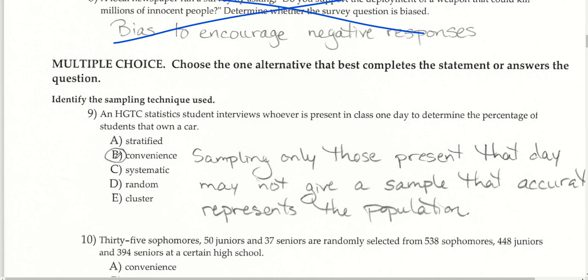If they wanted to do a more honest type of survey or determination of the percentage of students that own a car, ideally they should ask a wider variety of students in statistics classes. They could ask students that take the class in the morning, afternoons, evenings, those that take it online, those that would perhaps take it at different campuses in the HCTC network. But simply asking those students in their own class would constitute what's called a convenience sample.